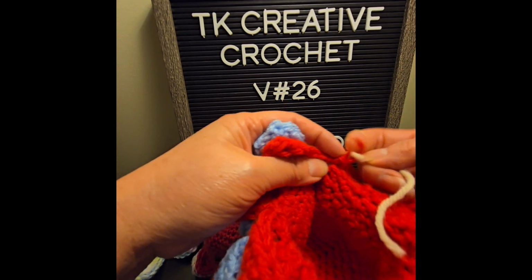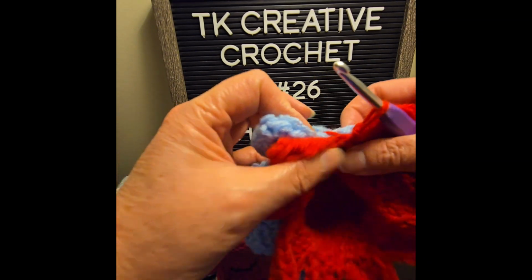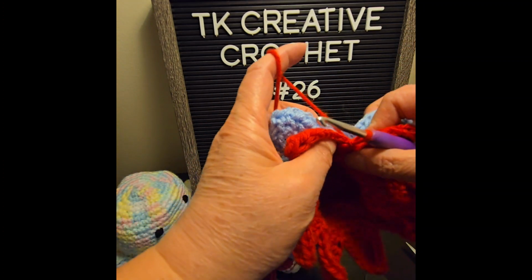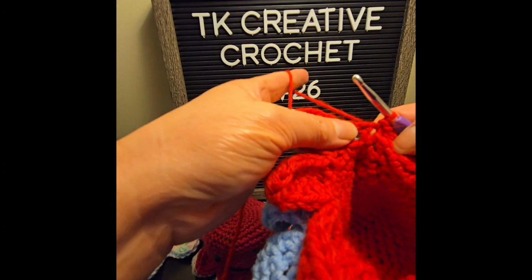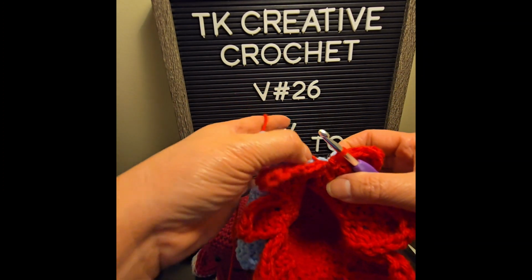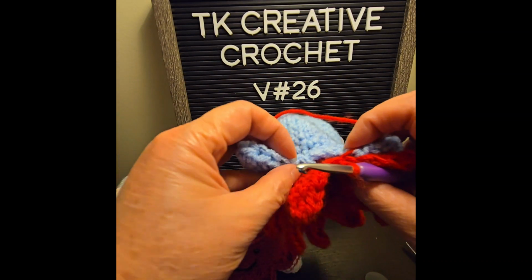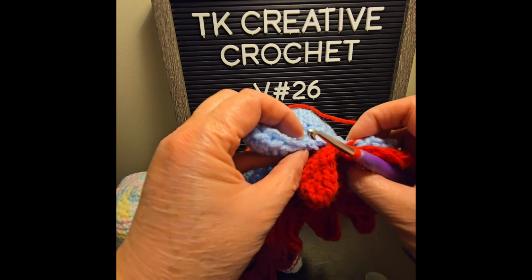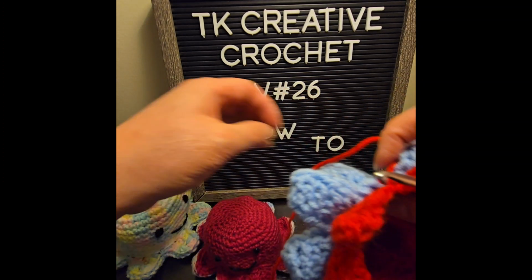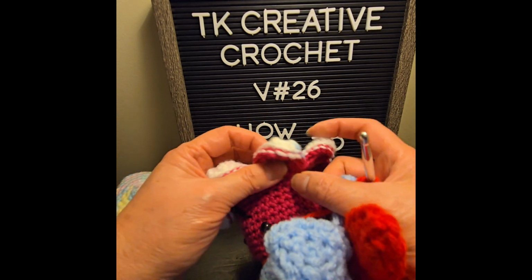Okay, I'm going to put my hook back in here, and we are going to slip stitch all the way around the octopus and all the legs. So basically, I'm going to grab the back of the V on the red and the front of the V for the blue. So therefore, it's going to have this nice stitching around it when you do that.